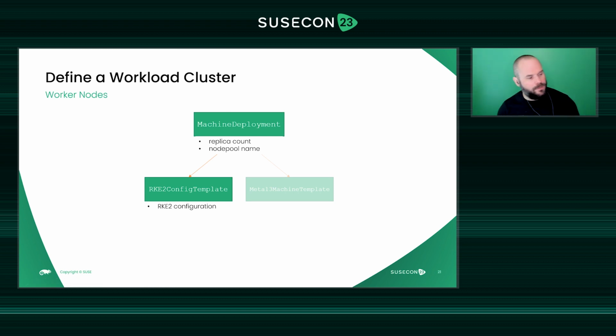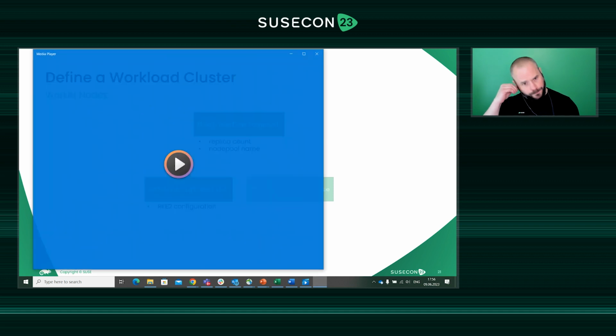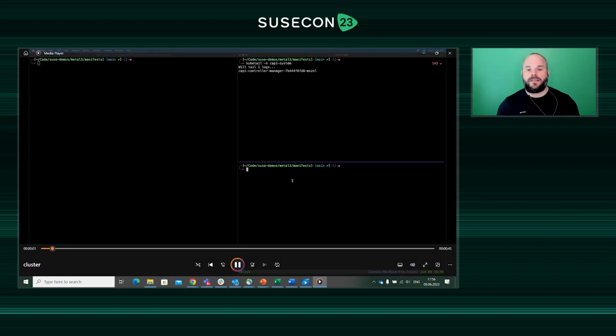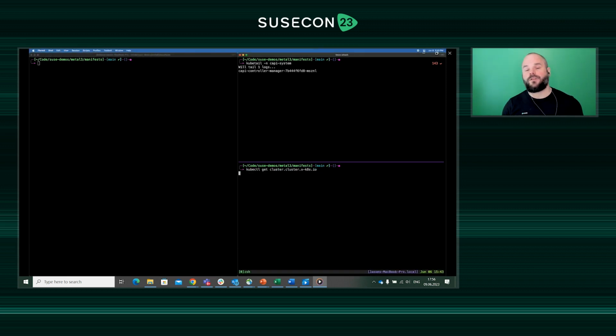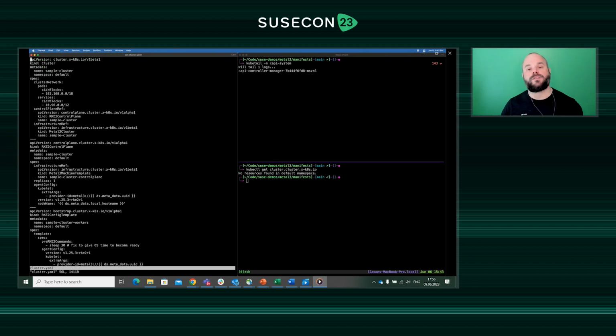So Tim, could you jump to the cluster video? This next one's going to be fairly simple in the sense that it's all resources inside of Kubernetes. So we don't have to do any fun time skips because it's not actually touching the Metal3 resources yet.